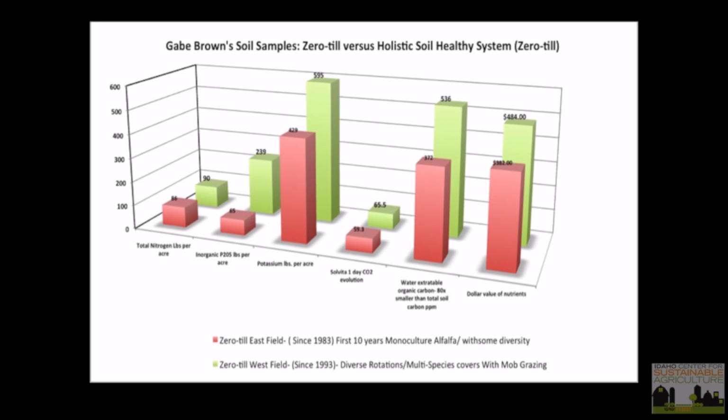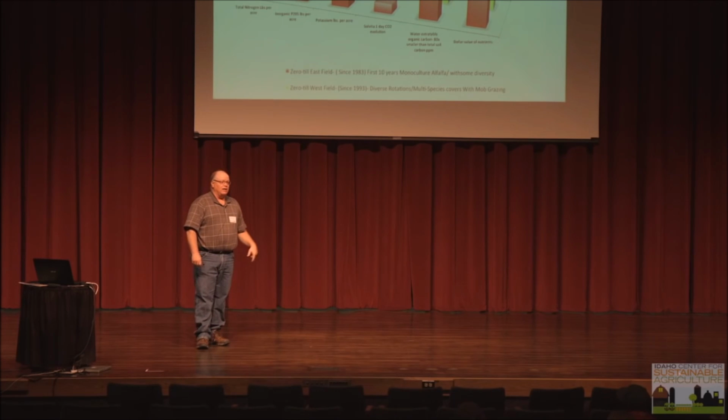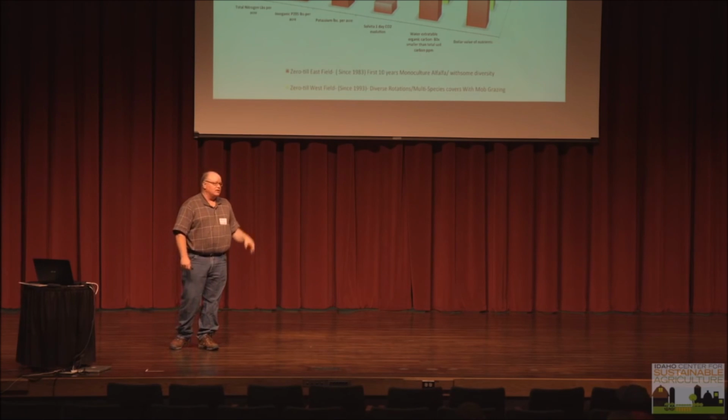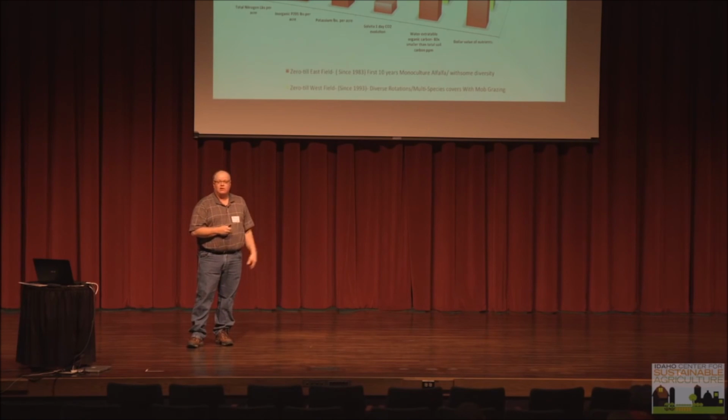Now, how did that happen? You know, those livestock didn't bring any phosphorus with them. But what this shows is the importance of herbivores grazing on the land. Because they're grazing a living crop, that cover crop is able to secrete more root exudates, break down more of that organic phosphorus so it can cycle through to the plants. Nature had this all figured out for thousands of years, just that we forgot about it with our stupid industrial farming model. We need to get back to the principles of nature. The third bar there is potassium, same thing, significant increase. When we start following the principles of nature, nature takes care of all this.